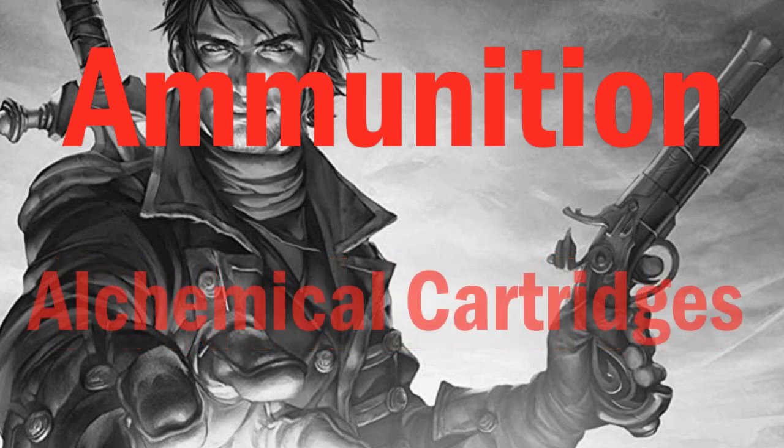If putting as many rounds downrange as possible is what matters to you, I would highly recommend paper alchemical cartridges. These reduce the reload time by 1 step. A full round action becomes a standard action. Standard goes to move, and move goes to free. As an example, if you have the Rapid Reload feat for your pistol and alchemical cartridges, your reload time is reduced from a standard to a move action, then from a move action to a free action.